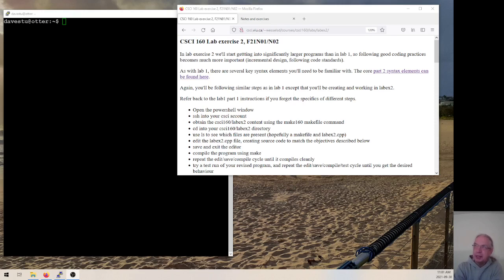So I'm going to start off with a quick recap of some of the details on getting the lab exercise. Maybe we'll sidetrack for a moment and look at how to get your feedback for lab exercise 1, as a quick recap on that. And then we'll get into talking about the lab itself.